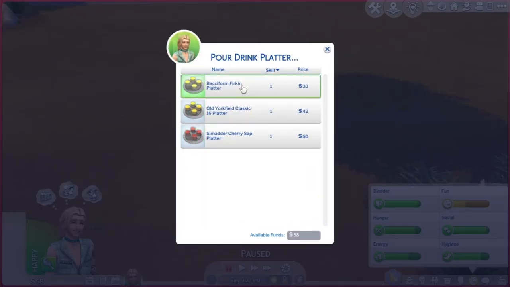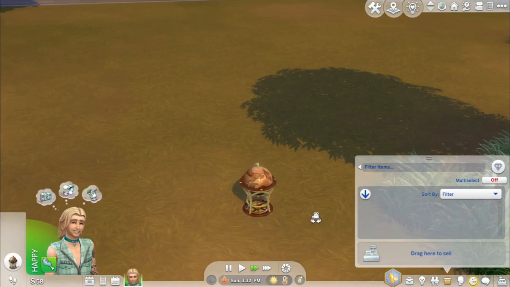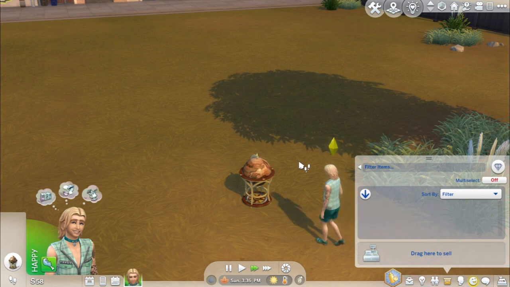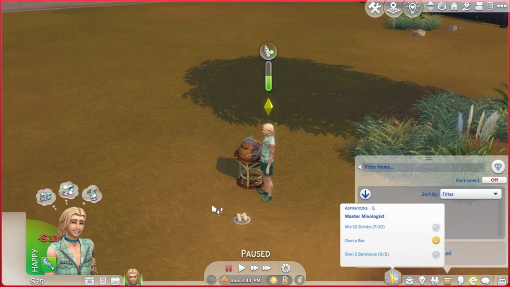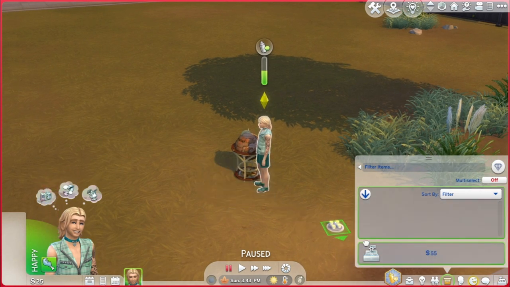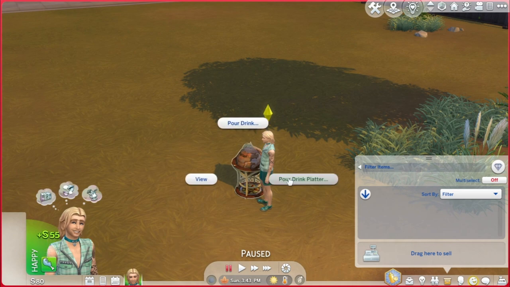So if we were to, because we've got level 2, let's see how much we can get now we've got level 2 mixology skill. Pretend none of that just happened. Never happened. Right. 33. 55. Now that's a profit. That's what I call a profit.